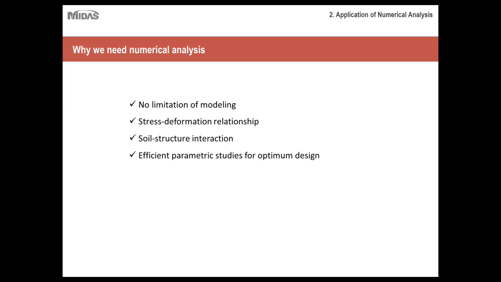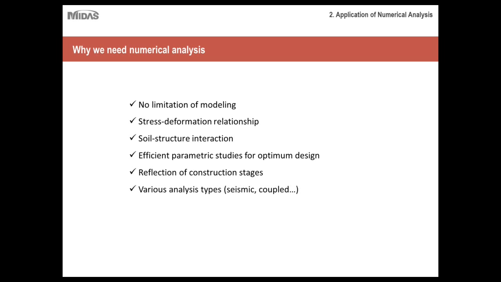So through numerical modeling, you'd be able to run parametric studies very quickly, much faster than you would through maybe a conventional method. And then reflection of construction stages. So this sort of links back into parametric studies. For larger scale projects, or for projects that require staged excavation or constructions, you'd be able to model multiple stages with numerical modeling.